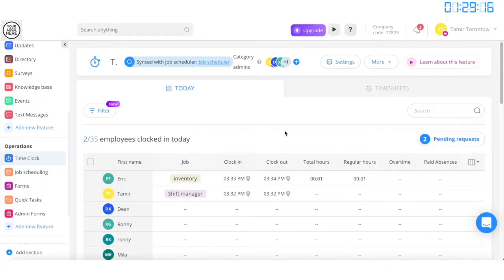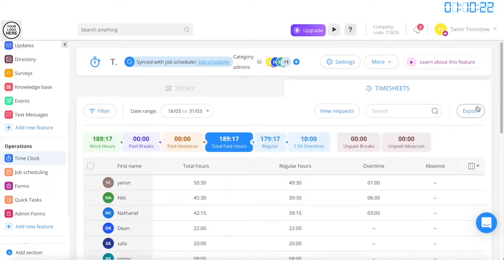In this tutorial, I will teach you how to export your employees' timesheets. Connecteam allows you to easily export in different formats to fit any needs. We all know how important it is to get your payroll out quickly and efficiently. To export your work hours, go to the Timesheets tab and click on the Export button at the top right.